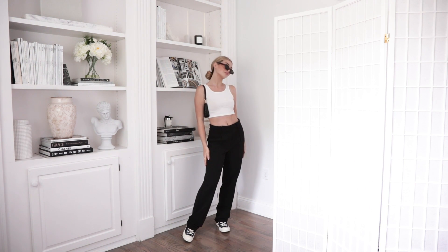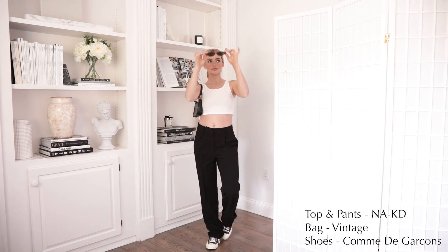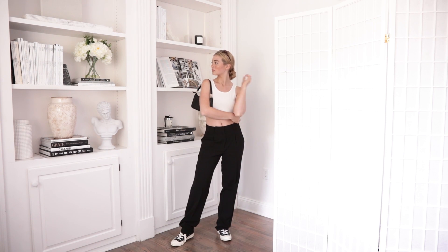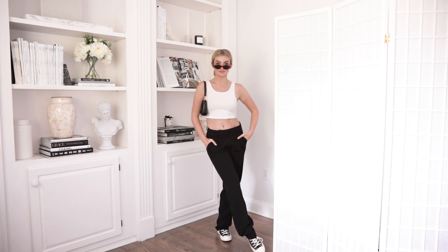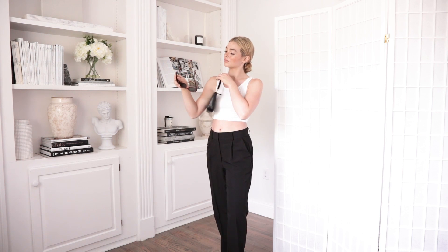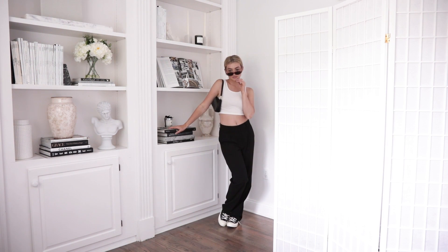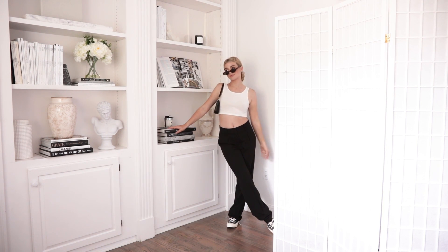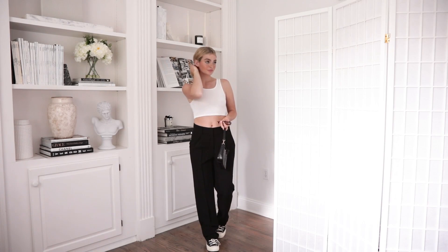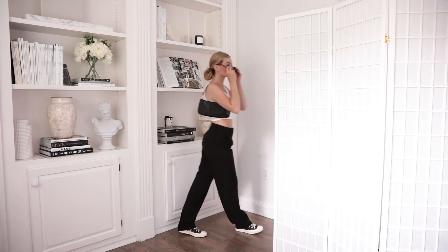Next is a dress pants look — I wear this a lot. These are flowy oversized baggy dress pants. They aren't actually made like this; I just got them a size bigger so they sling off the hip. I wore them with a little plain cropped white top and my Converse high tops — I've loved them my whole life and I see a lot of people wearing them right now, especially the platform ones. I've got my little black baguette bag under the arm and my vintage sunglasses, with my hair pulled up. I wanted to style these black dress pants to show some versatility, since I tend to wear a lot of white on white. Baggy and oversized will keep you much more comfortable and cool in the summer.